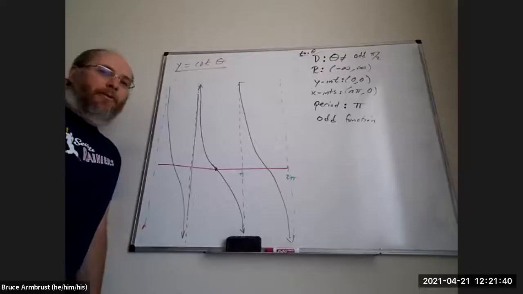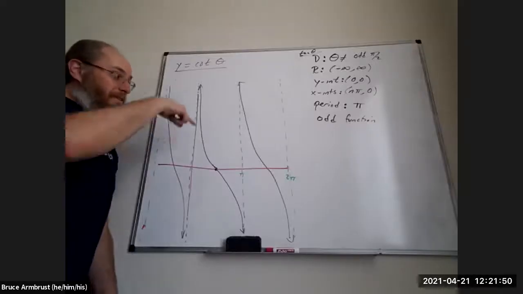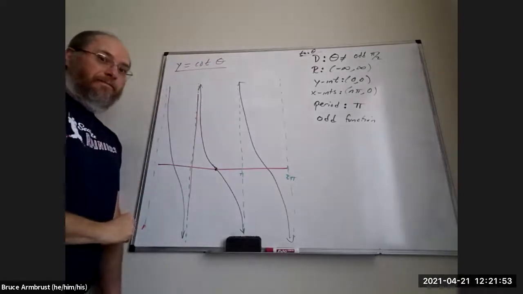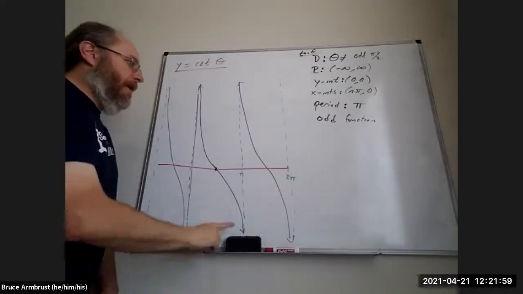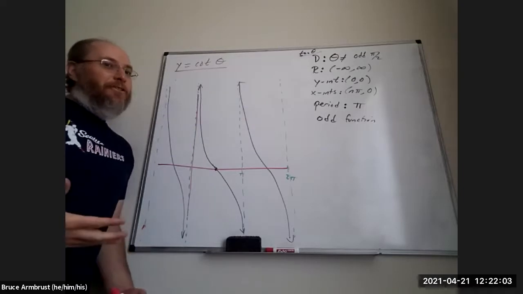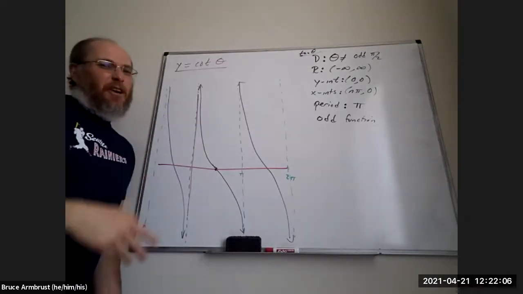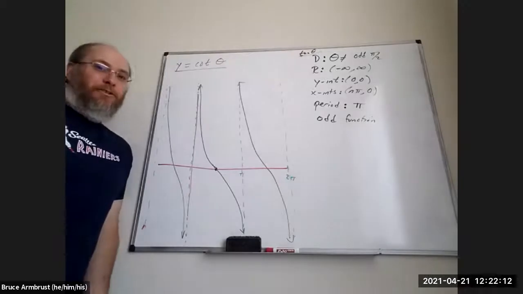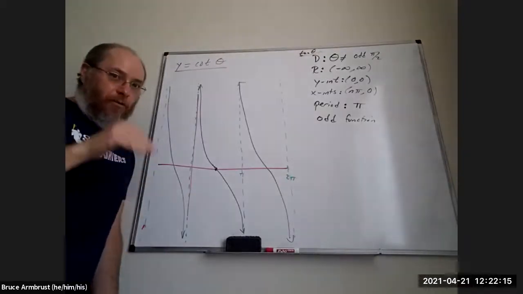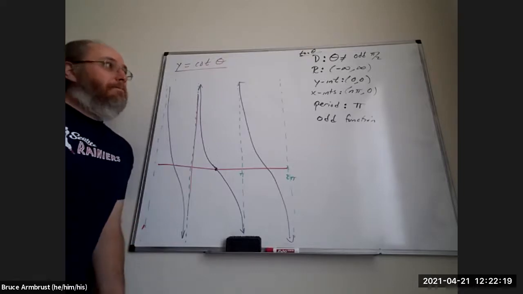I was going to say the range is different, but the range is the same, right? But it's just backwards. Range is still the same. The arrows are just backwards. Okay. That's where I'm going with the huge fundamental difference. These things go down, right? As we move to the right, we go down on these shapes. For tangent, we went up. So that's actually a pretty big difference. I love how Daniel's like, oh, it's just the arrows are going the other way. Yeah, but for functions, that's huge. That's a huge, huge difference. So they are the same shape. They're just oriented the other way, right?